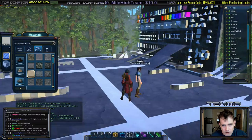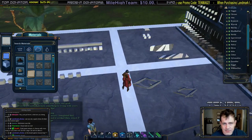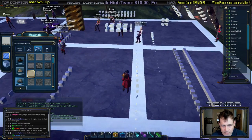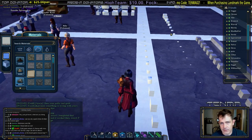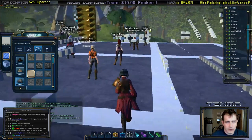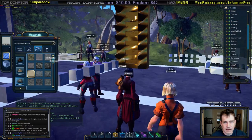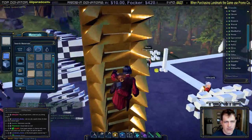You've got this tiling that can be made, you've got that lattice work that can be made. You can even do it with microvoxels and create those little strings at various different sizes like this, which is pretty cool. Oh, here we go. This is something that Spootyman made just with parts that he pulled out of that. So look at this.